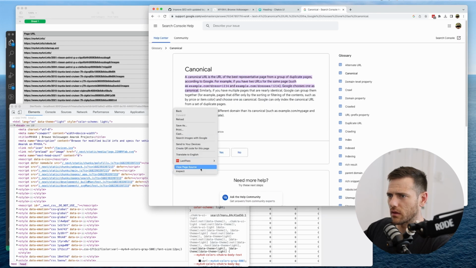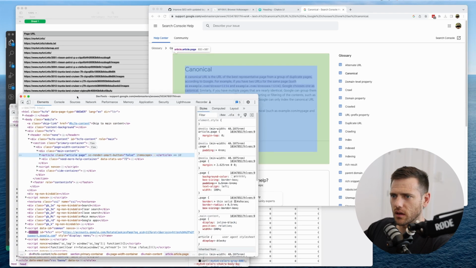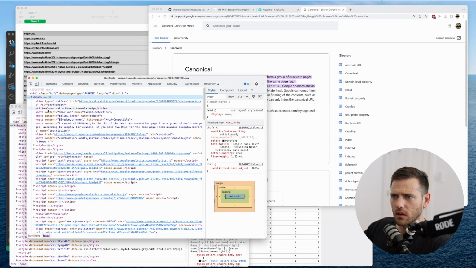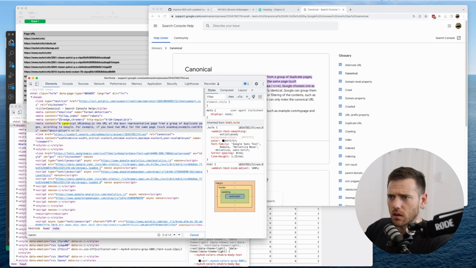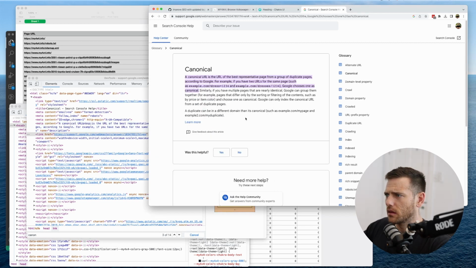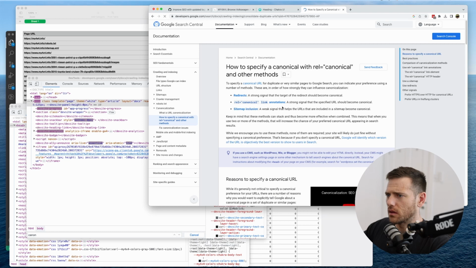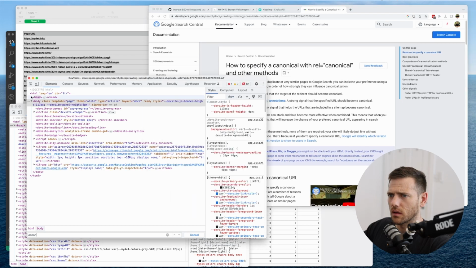Does Google have canonical URLs? That'd be funny, wouldn't it? Title canonical. Where are you? Canon. Yeah. It's interesting that they don't actually show you. Did they show you? Rel canonical here.